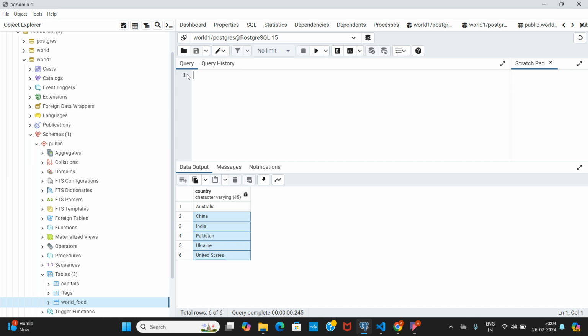I've got to show you the syntax right here: WHERE column name LIKE.